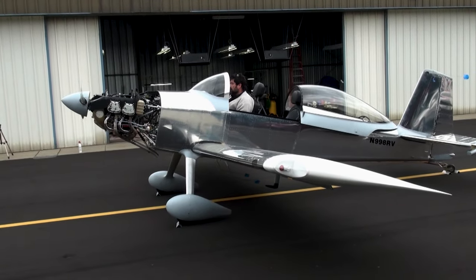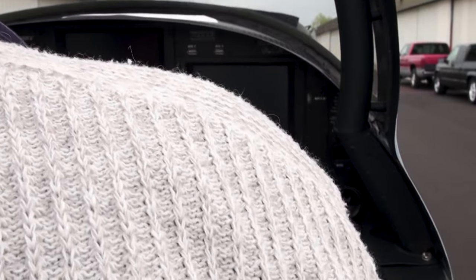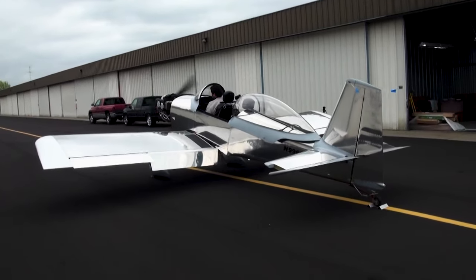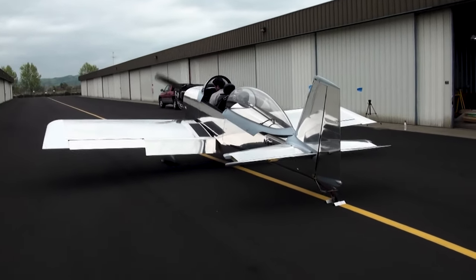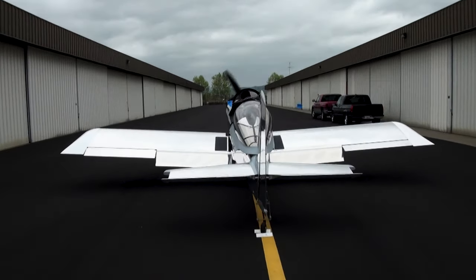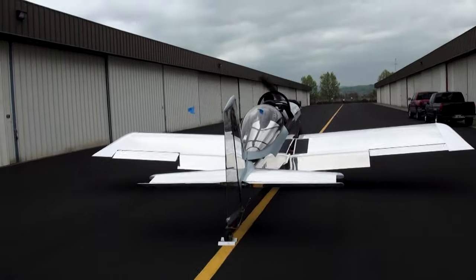And I put a 72-inch Hartzell constant speed propeller on it from Van's, the standard one they sell, and no regrets. It's a great propeller. It works well, and I love having a constant speed prop. The climb is great, and once at cruise altitude I usually dial it back to about 2,250 RPM at full throttle, and it's super quiet at that. The economy's about 10 gallons an hour, and it cruises about 205 miles per hour.